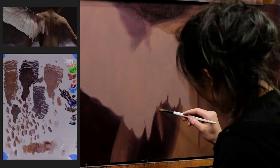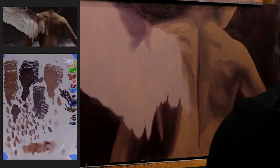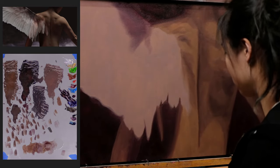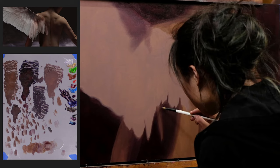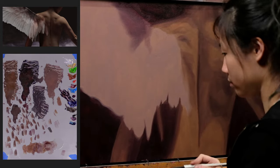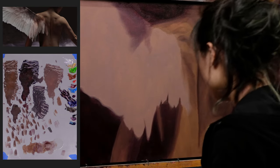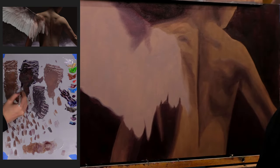Yeah, as Kevin likes to say, he talks about this with flesh tones, but it applies to anything. You can't take color combinations and then just throw them into another painting. Another painting has a different environment, different lighting scenario, could have different colors, right? Even within flesh tones, people have all different kinds of colors of skin. So to try to turn it into a formula can be pretty disastrous. Whereas if you simply learn how to see, then it becomes so much easier and simpler, and you don't have to overthink it.